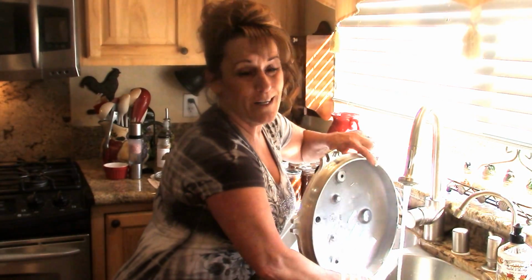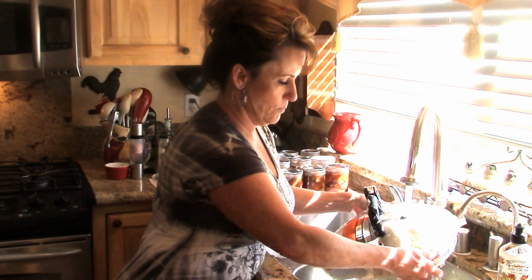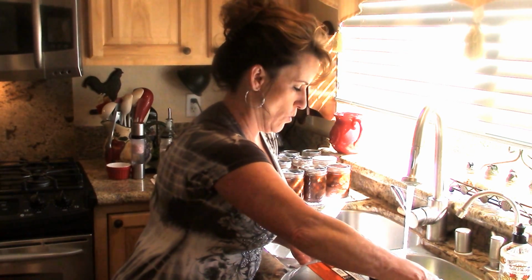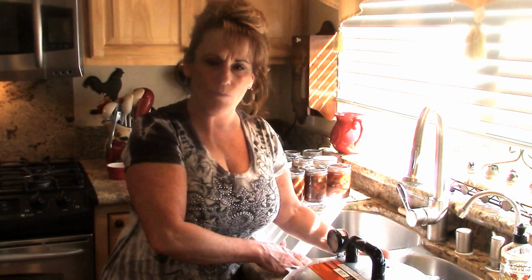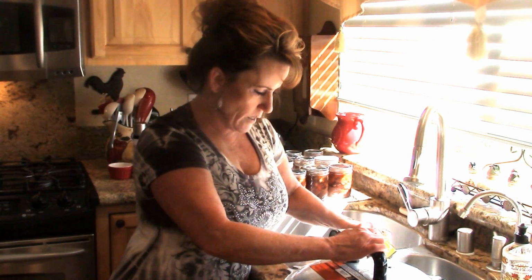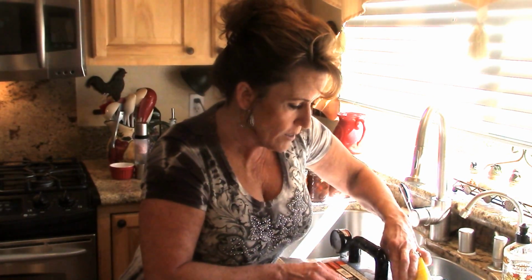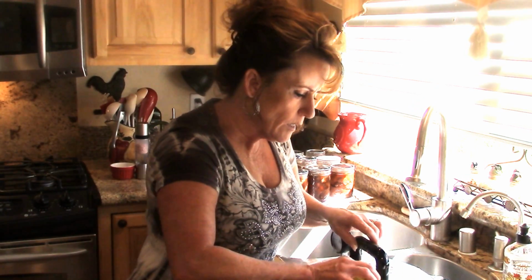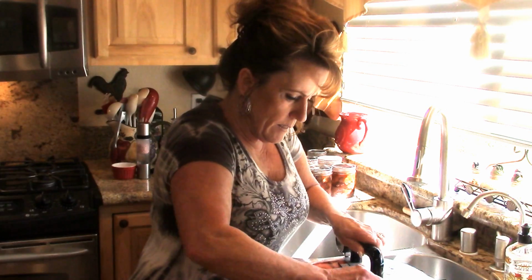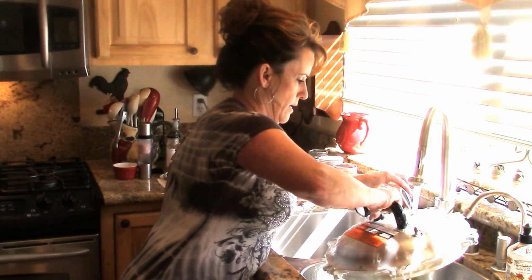I'm excited to show you guys my new canning shelves. We put up some more shelves and I'm going to reorganize everything. So I definitely want to show you. It might give you some idea of how you could redo your extended pantry, or maybe you can give me some ideas on what to do different. And I just want this a little bit cleaner around this pitcock. One more rinse and we're ready to dry.